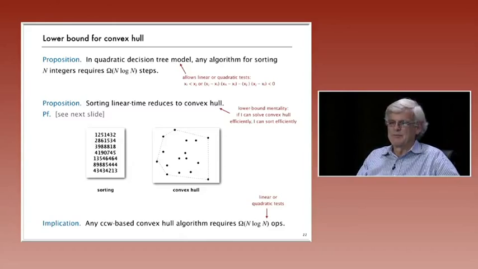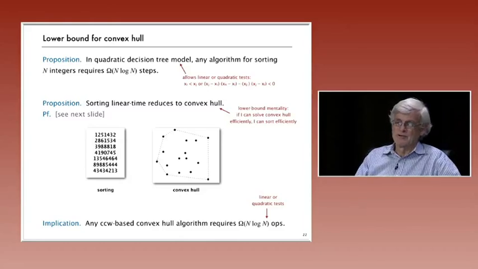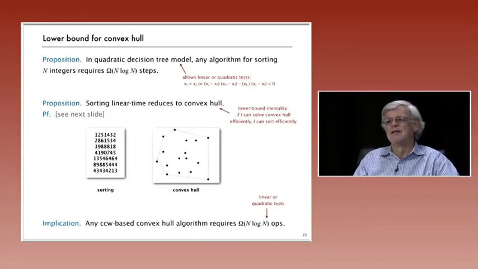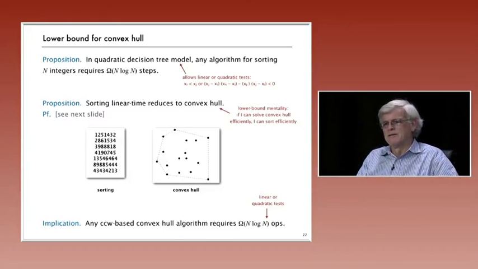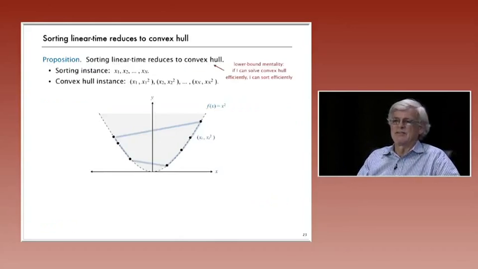Convex hull algorithms are just based on that idea: am I making a right turn? That's called a CCW test in computational geometry. I have 3 points, and going from first to second to third, is that a counterclockwise turn? You can implement that test with these kinds of quadratic things. It's just testing the slopes of two lines and comparing them, so it's kind of like a comparison. The implication of sorting reducing to convex hull is that you can't solve convex hull fast.